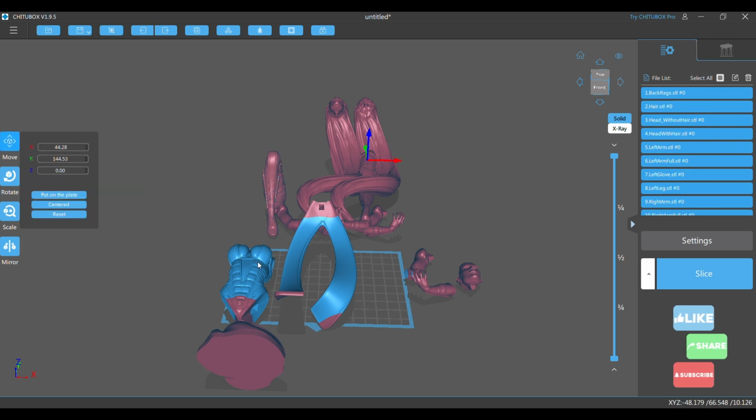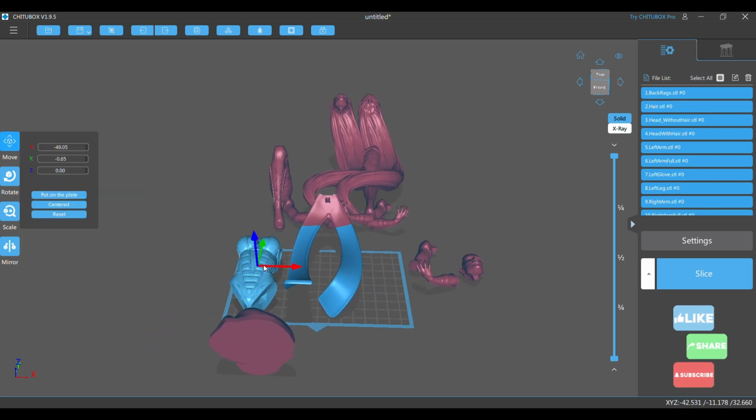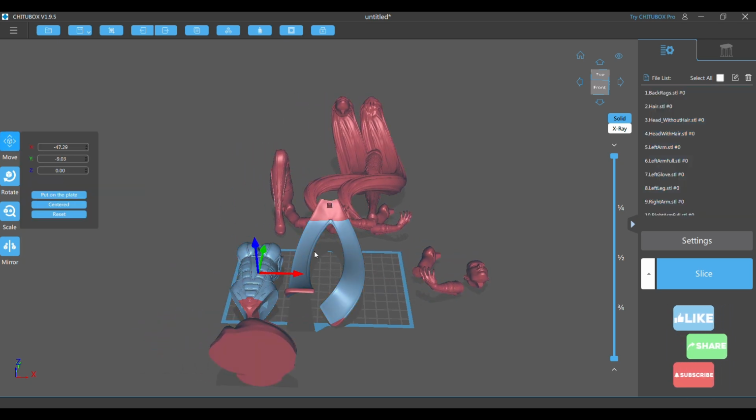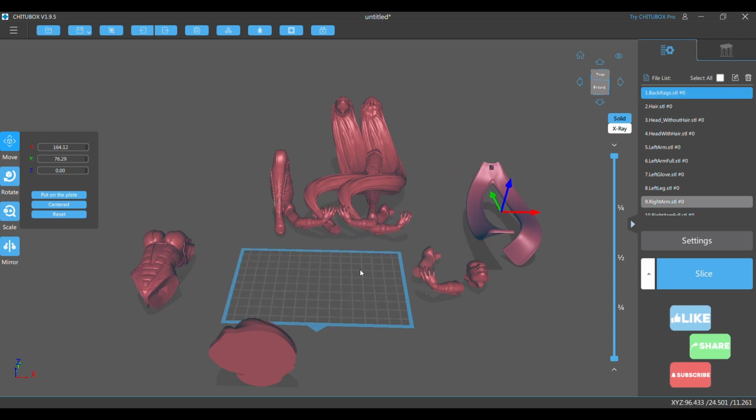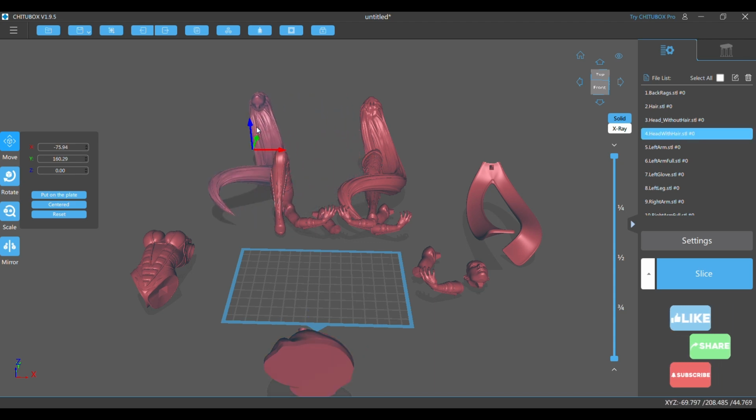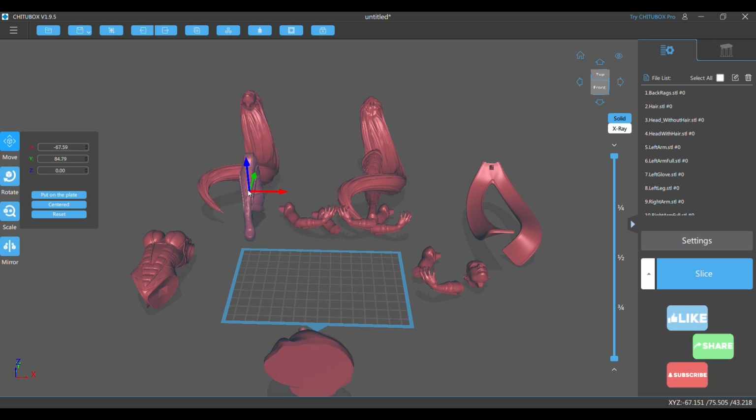So next I'm going to click the move button here and deselect all. I'm just going to move a couple of things out of the way so we can see what we have here. There we go.